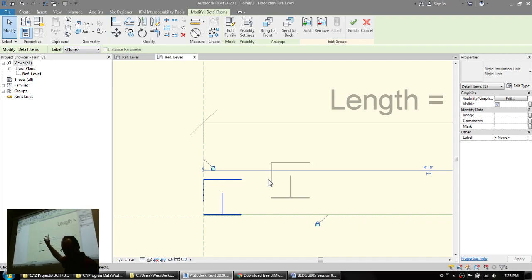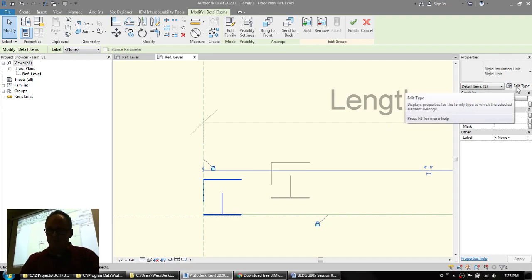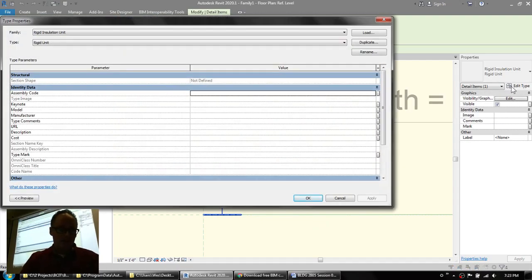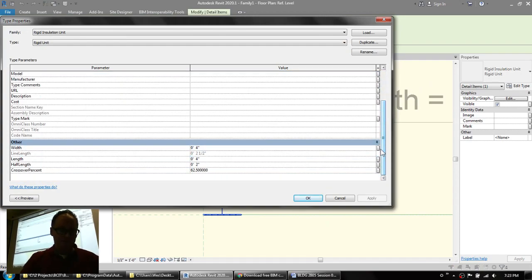So double click on the group, on the array group, so you can select the block, and then go up to edit type. And we need to make some linking parameters here. So down at the bottom here, you'll find all the length parameters of this little rigid unit.